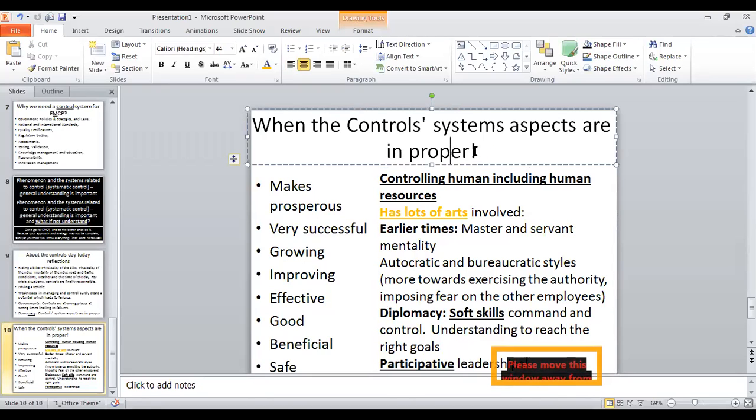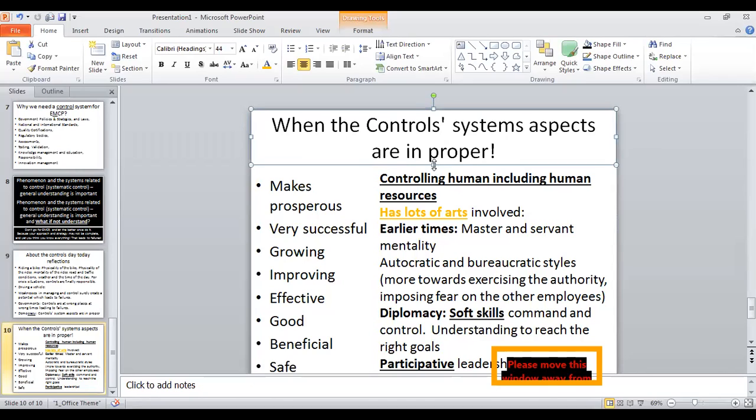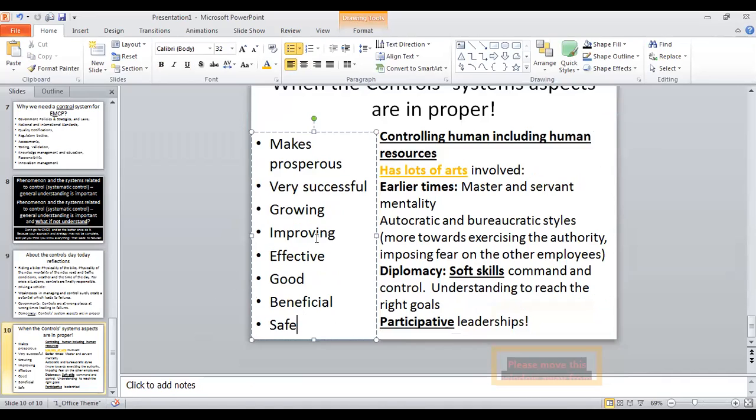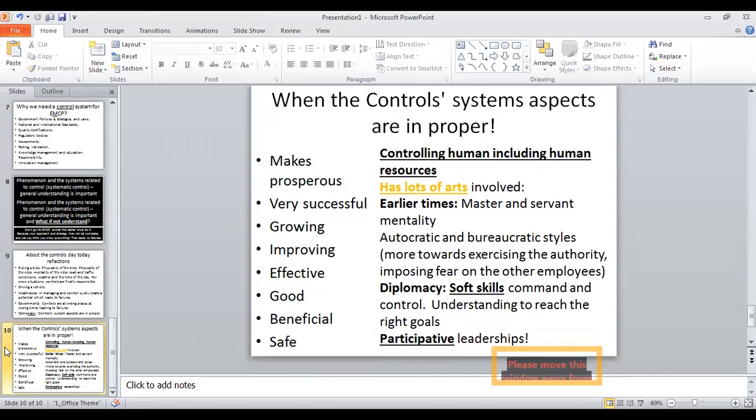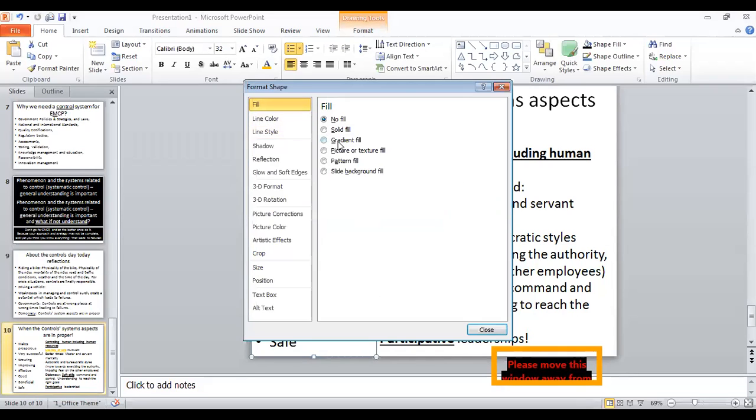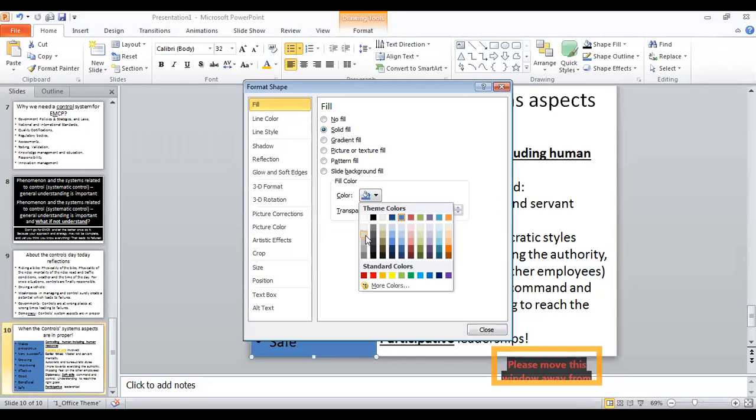But we won't say leaders are supposed to be exercising soft skills all the while, but it's a strength, because exercising soft skills is not so easy for people. But some people, they don't know this value. So they are going to question the leaderships. Not that really. So that is exercising of soft skills. Good. And participative leaderships, you can see, so many aspects. Very interesting, right? These things.